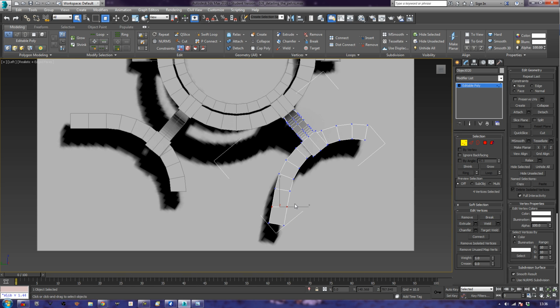There we go. Have I put snap on? I bloody have. I hate snap tool. I know some people can't live without it, but I'm not one of them.